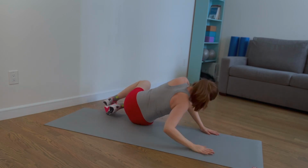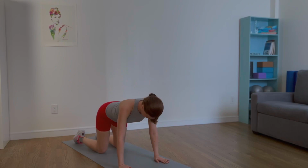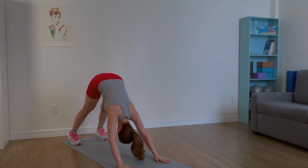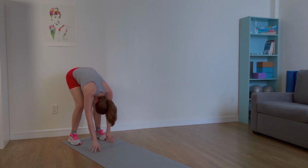Turn your body around and come to all fours. Tuck your toes under and pike up into down dog. Stretch your back and your hamstrings. Walk your hands back and stay in ragdoll one last time.